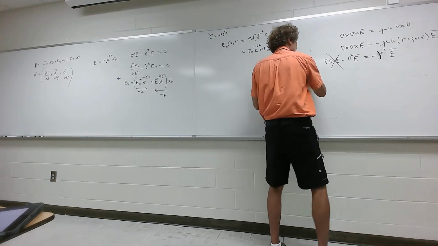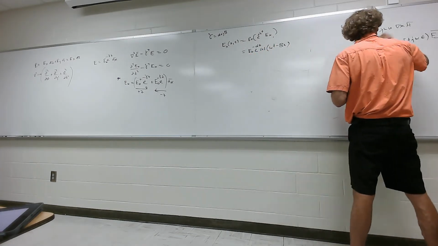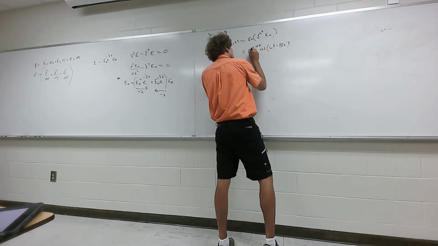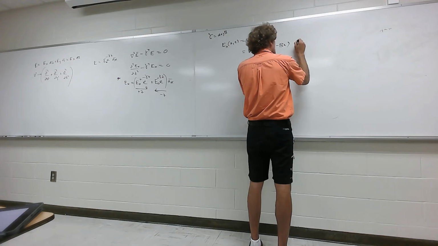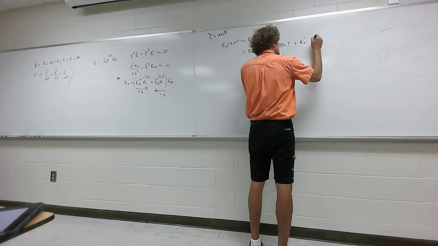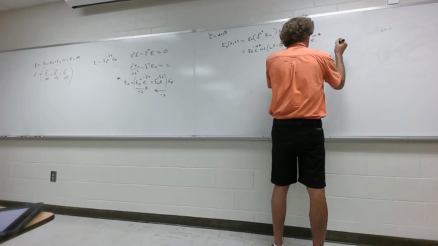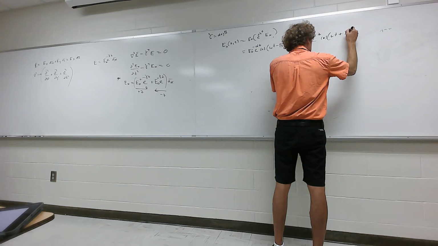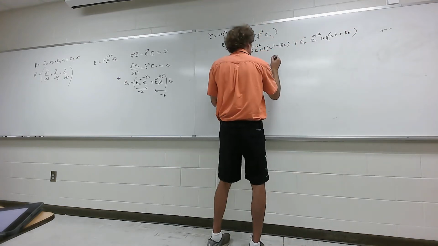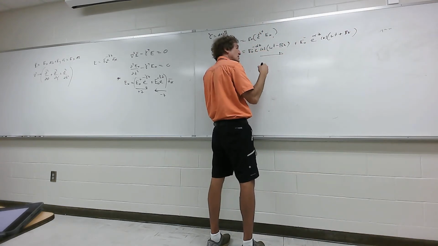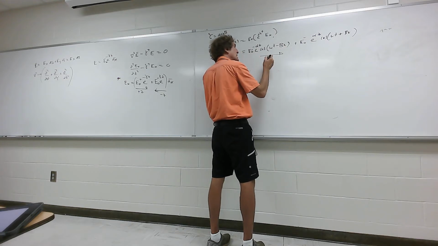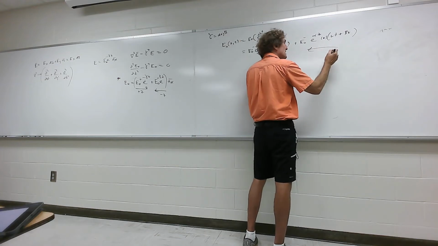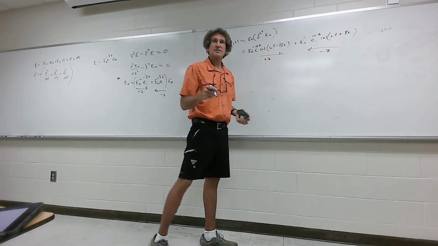And that's E0 plus right here. Then you would get plus E0 minus times e to the gamma z, that's positive now, times cosine of omega t plus beta z. This waveform right here, if you let time move on and you replot this, is showing a wave going in the plus z direction. You do the same thing and replot this one, this is a wave going in the minus z direction.